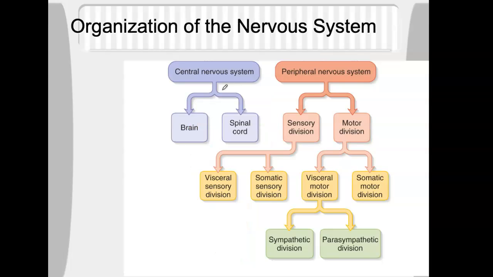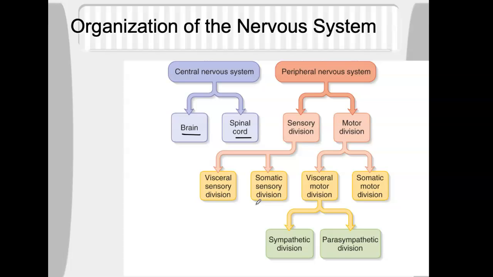So these little boxes are actually really helpful because you think of central nervous system as really straightforward. It's just the brain and the spinal cord, and we're doing great there. That's good. But the peripheral nervous system needs a lot more controls. So we're going to separate it into the sensory division and the motor division. If you think of peripheral nervous system, sensory division, you're thinking of somatic sensory. It's the feelings that you have, you know, touch, taste, smell, sight, all those are somatic sensory. You're quite aware as to what position of the body those are in and what you're feeling on those.